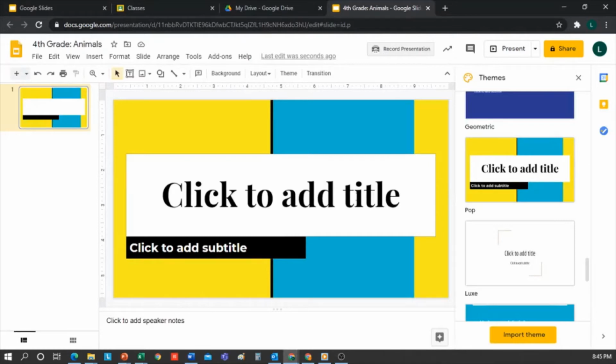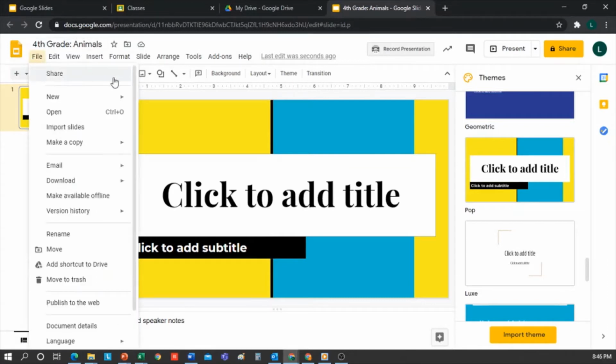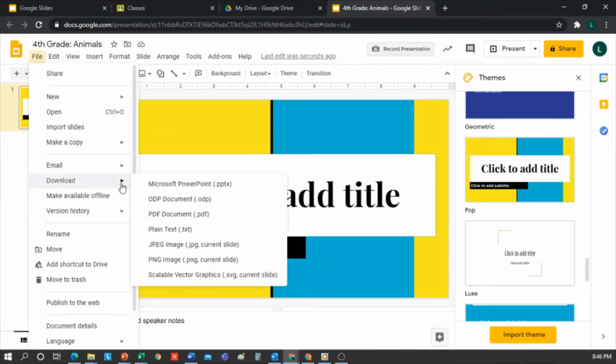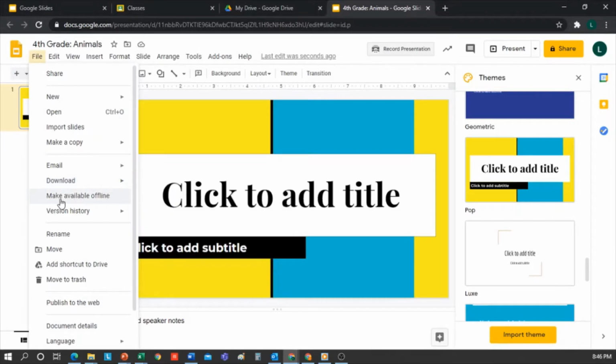Now let's look at some of the features we have on the top ribbon. From File, we can share our presentation, make a backup copy of the entire presentation, or only some slides in this presentation. You can download it in any of these formats that appear here. An option that I find quite useful when we don't have connectivity 100% of the time is Make Available Offline. When this option is activated, it allows me to open and work on the presentation without access to the internet. The moment I connect to a network, it automatically syncs and updates in Drive.